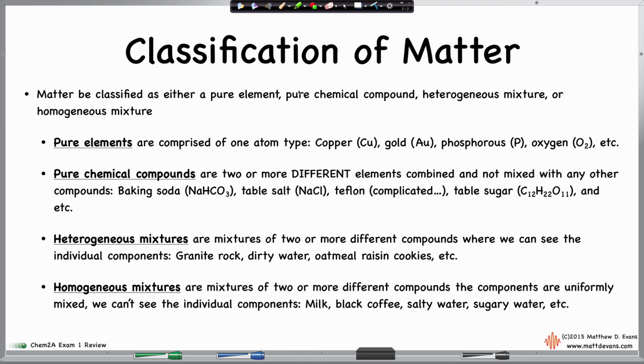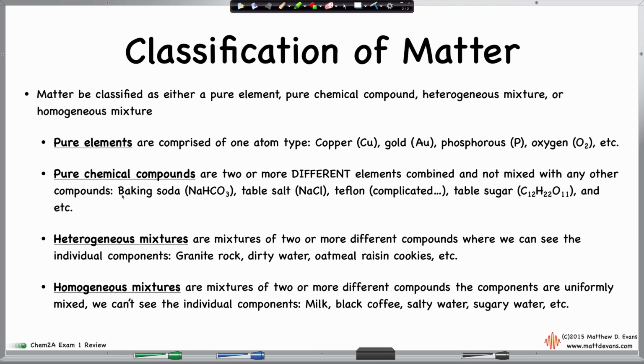So classification of matter, there's 4 ways you can classify matter, and again, some of these things are a little bit tricky, but I think one little category that's pretty easy is pure elements. If you're talking about a substance, it could be a pure element, and if you can find it in the periodic table in any way, then we call it a pure element. For example, copper, gold, phosphorus, oxygen, even oxygen. It might be tempting to say that oxygen is something else, but actually, even though it's an O2 molecule, called a diatomic molecule, it's still one element type, and that's the key thing when it comes to pure elements. It has to be a single element type, not mixed with anything, and no different elements combined to make this.